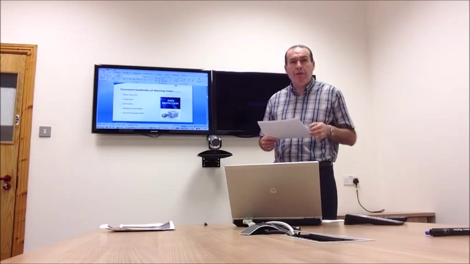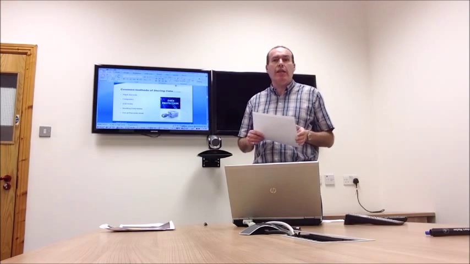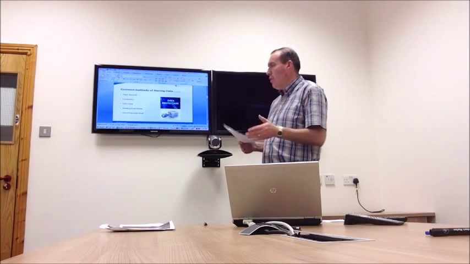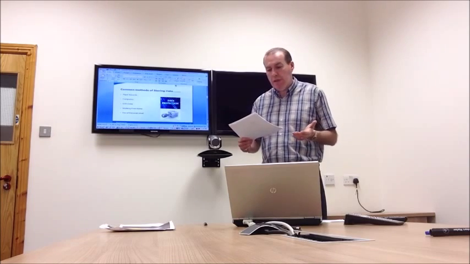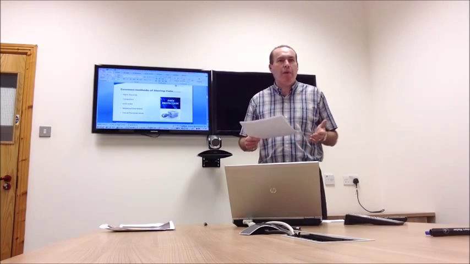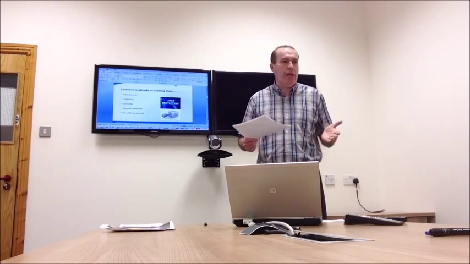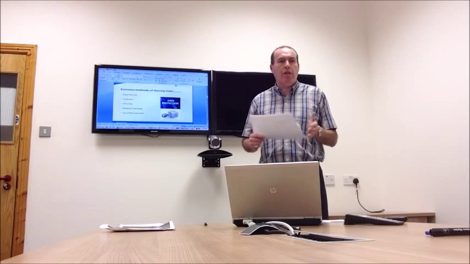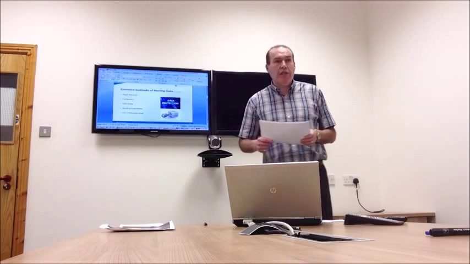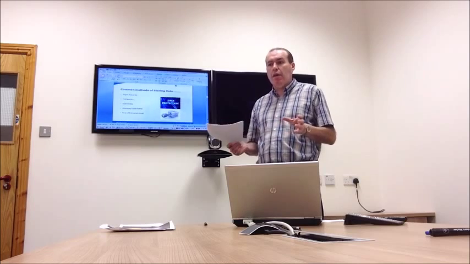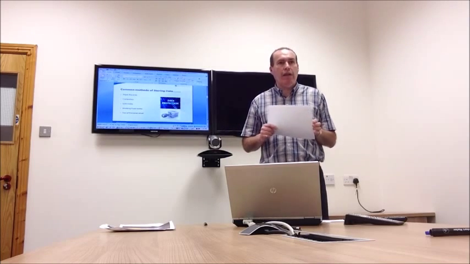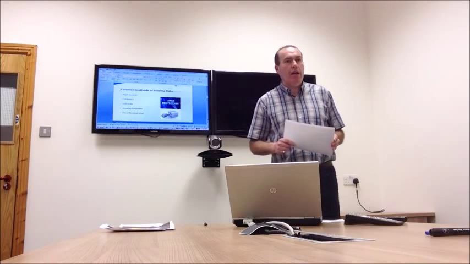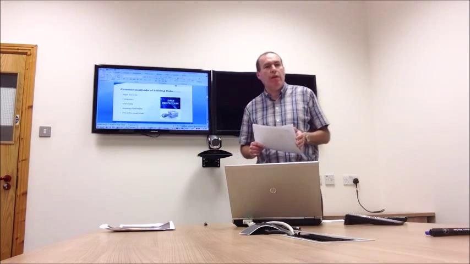If I was to ask anyone what the common areas and methods of storing data are, people might say on a PC, which is true, but there are other ways. People mightn't think of paper. If paper records are kept in a filing cabinet, that's data. Of course, if it's on a computer, that's data. On a USB stick, on any hard drive, data can be kept there as well. If you're working at home, maybe some people have access to a laptop, they bring the laptop home.